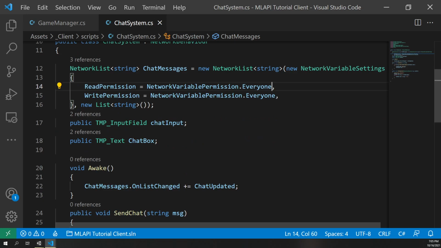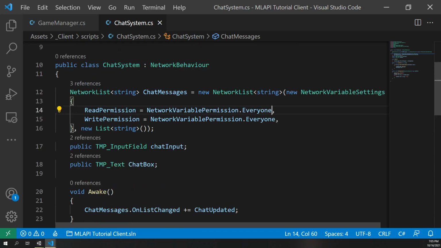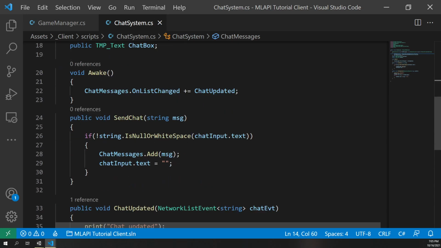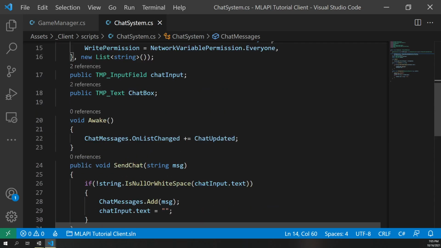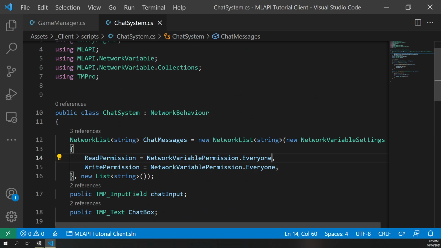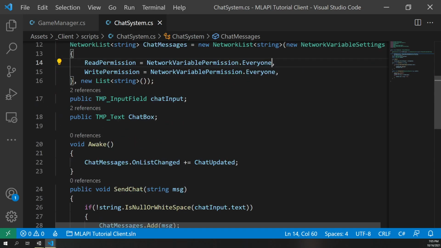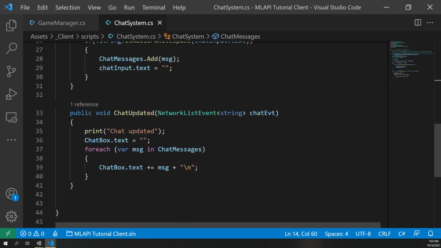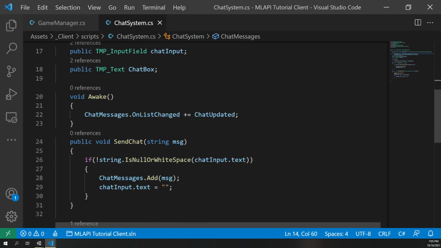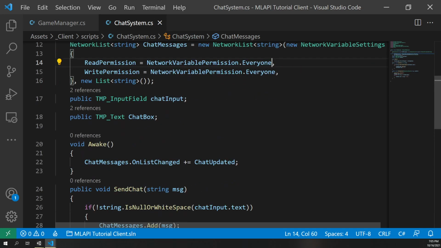This is just for demos, and for a chat system people need to be able to write to this. I guess the other way is you could send your strings to the server and then have the server update this network list variable. But either way, it's fine.